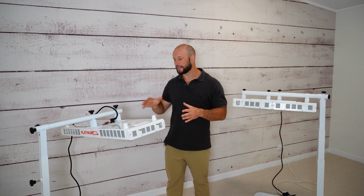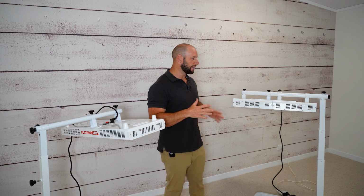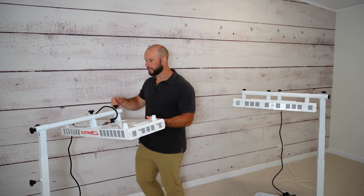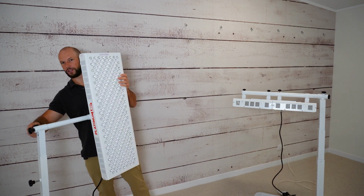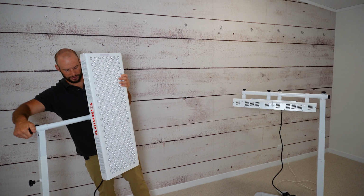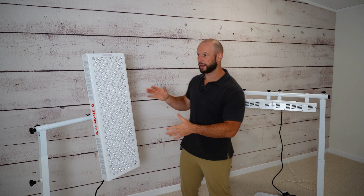Now, the neat thing is these stands can be set up in a vertical fashion. It's not really designed for it, but you can do it. It is a little bit tricky to do though. You have to loosen some screws off on the back, take the weight, spin it all around, and then tighten it up really, really tight, because again, it's not really designed to be used this way. So there we go. You now have a vertical stand.